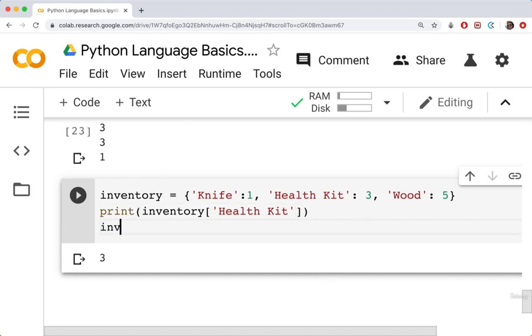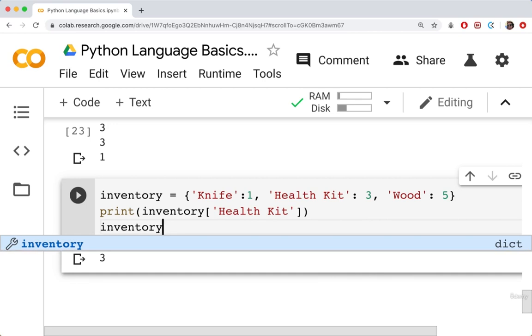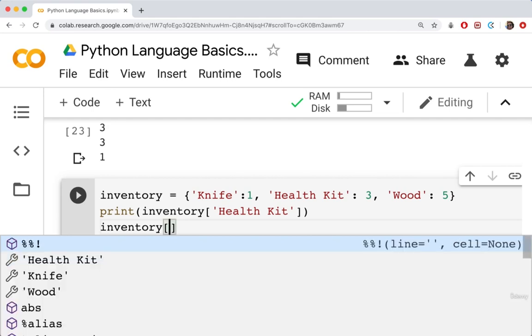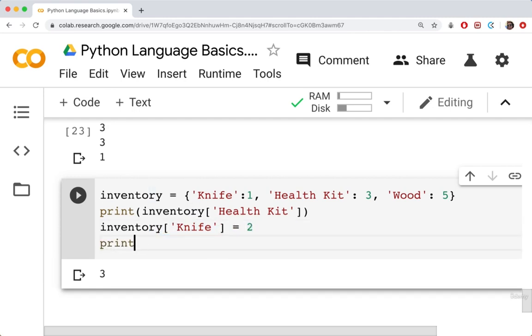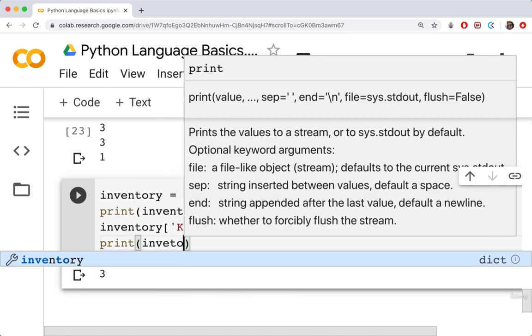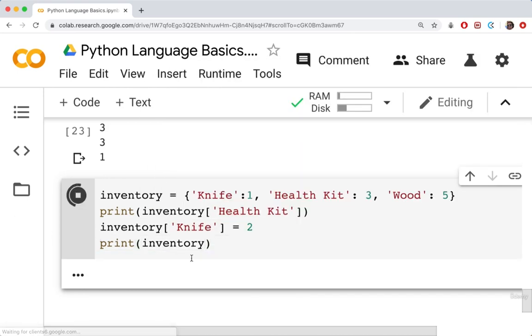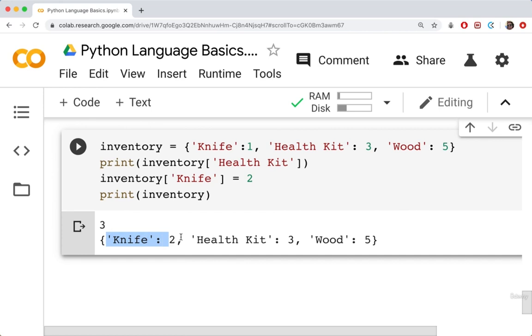That also goes for modification. Actually, we'll cover two things first: one, inserting elements, and the second, modifying elements. So let's say I picked up another knife, so I want to modify whatever value is stored at knife. Now I'm going to set it to 2. Okay, let's print out my inventory. Cool, we'll go ahead and run that. You can see that we've now reset that value to 2. Realistically, what we would do is plus equals 1 or something, but that's different. So we've set the value to be something different.